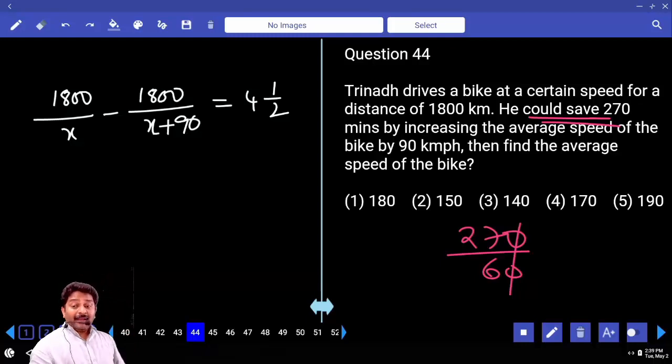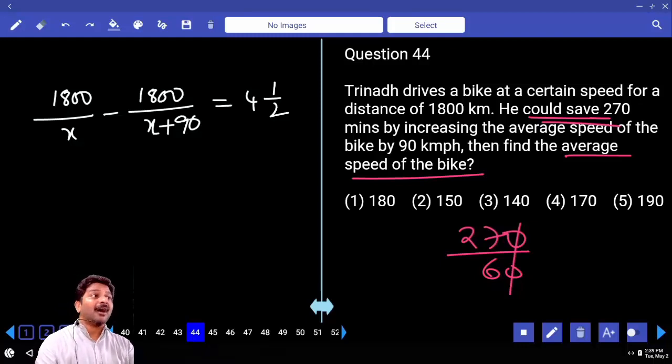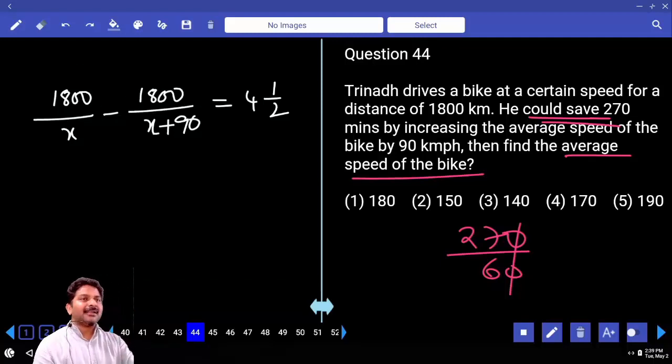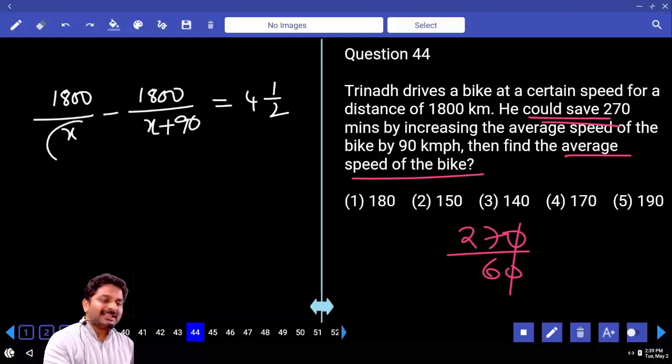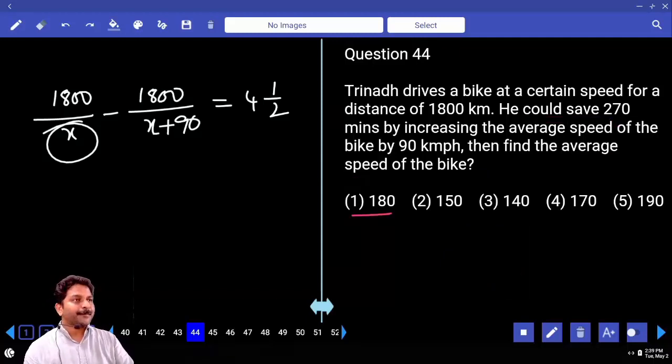Now the question is about the average speed of the bike. Average speed of the bike in the sense original speed only. Come on. We need to calculate x. If you solve the question, it takes time. So don't try to solve the question. Instead, what you can prefer is the answer to the question. Here also, your numerator. When you see your numerators, come on, is it a 9 multiple? Ideally speaking, x also must be a 9 multiple. But we need to verify it. We cannot blindly say. Ideally, it has to be a 9 multiple.